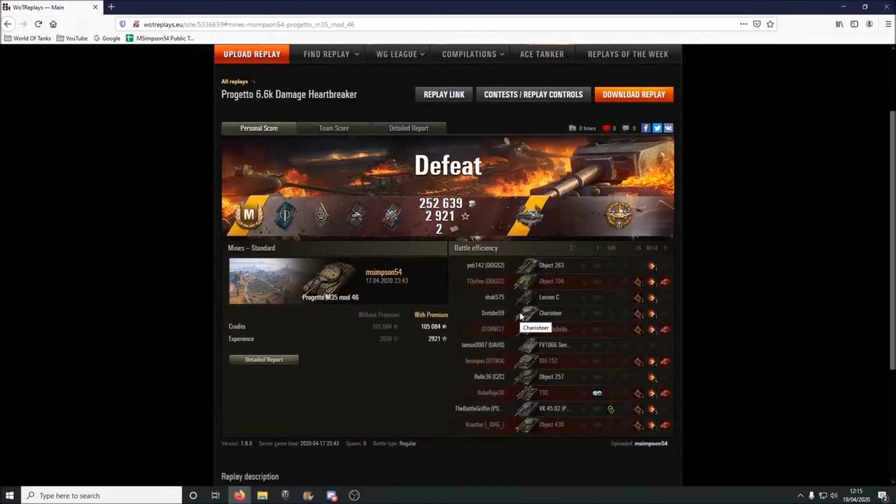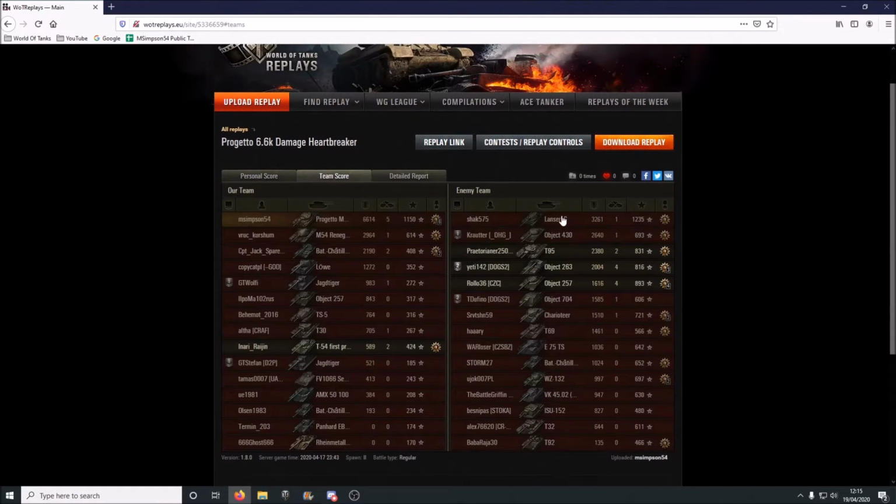So, there we go, guys. That was, unfortunately, a loss in the Progetto. Still a nice tanker, though. Not too bad. And the Levis medal, that one. And also a high caliber as well, which is very nice when you're bottom tier. Getting a bottom tier high caliber is always good. 6,614 damage and 5 kills. Not too shabby.